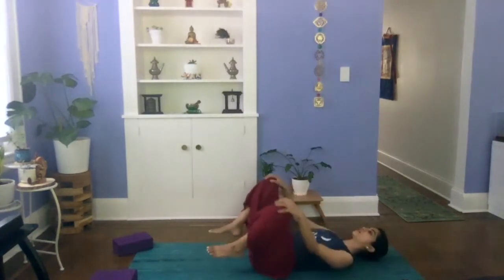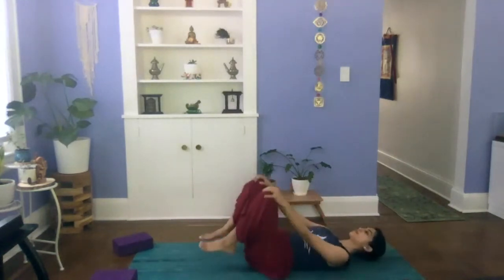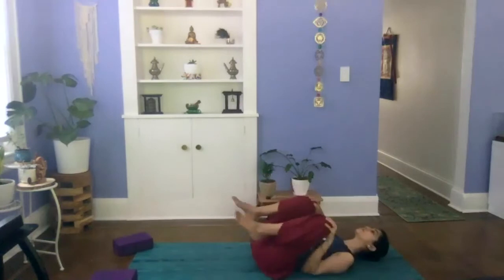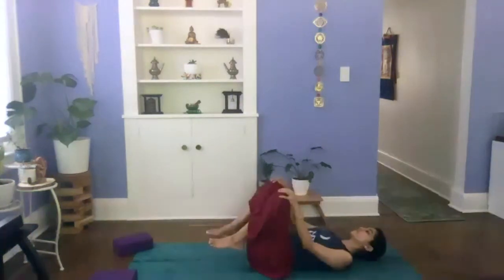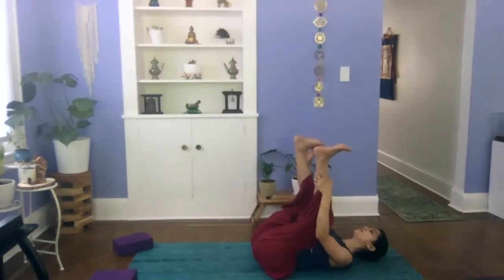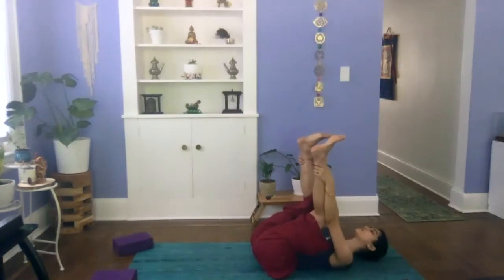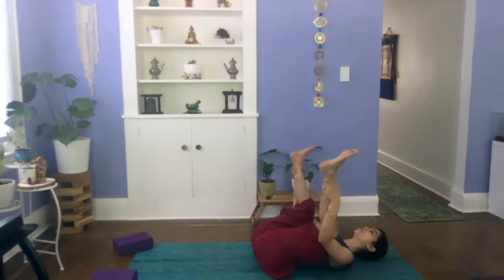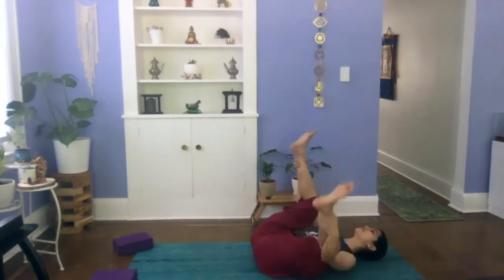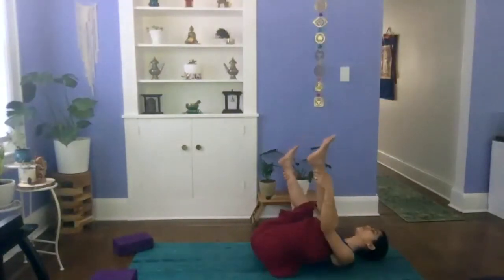Open up your knees and start to draw some circles with your knees. Wide circles. Draw those circles in the opposite direction. And slowly bring them towards your chest. Point your feet towards the sky. And then you can grab the outer edges of your feet or your ankles. Just opening up your hips, sway from side to side, massaging your back. Happy baby, so you can even smile here. Just feeling blissful like a baby.